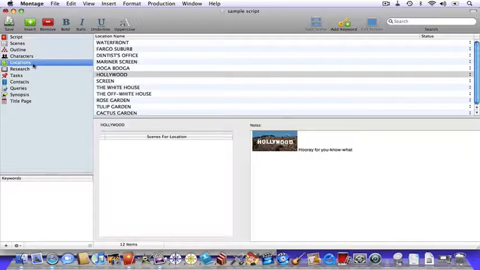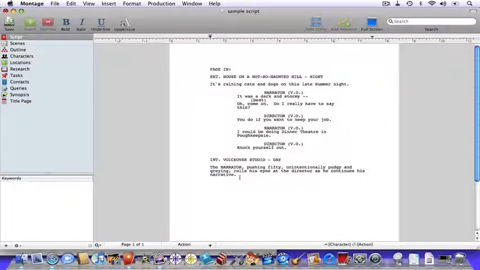Now this is the view which is all about location, location, location. Now Locations view works the same way as Characters view. You can add your locations, descriptions, and even pictures. It's pretty cool stuff. As you can tell, there are other areas of the software as well, but we're going to hold off on those until a future tutorial.